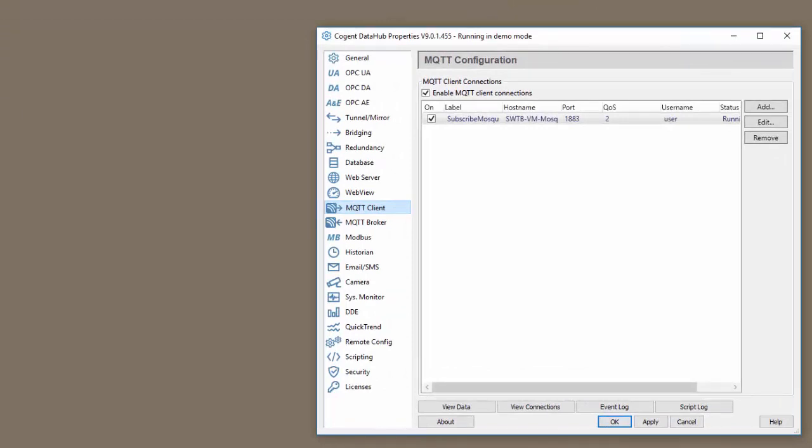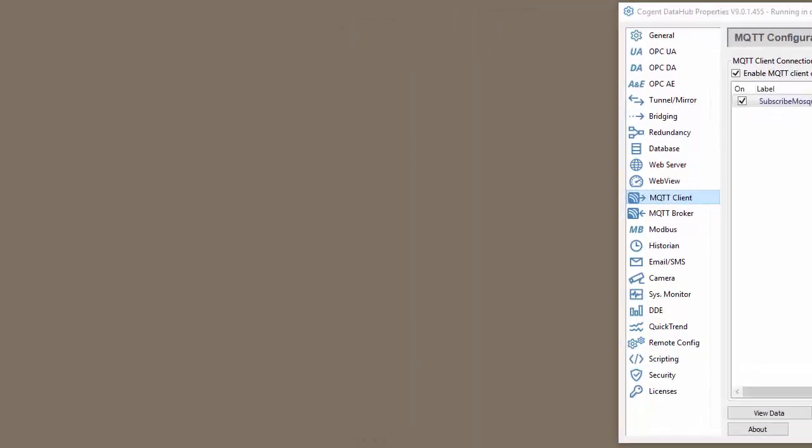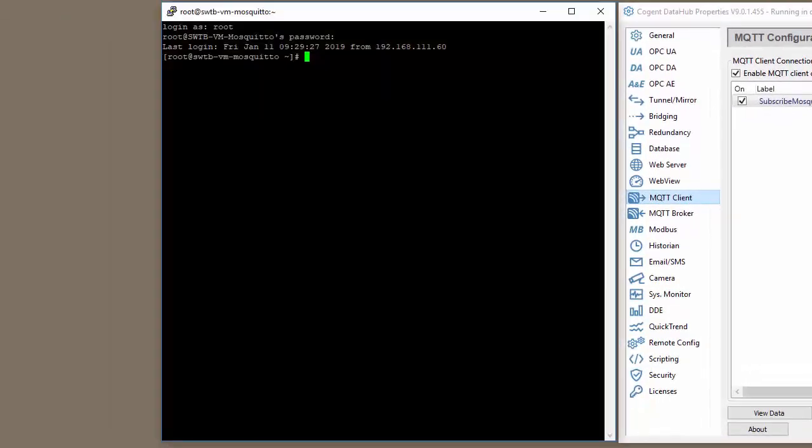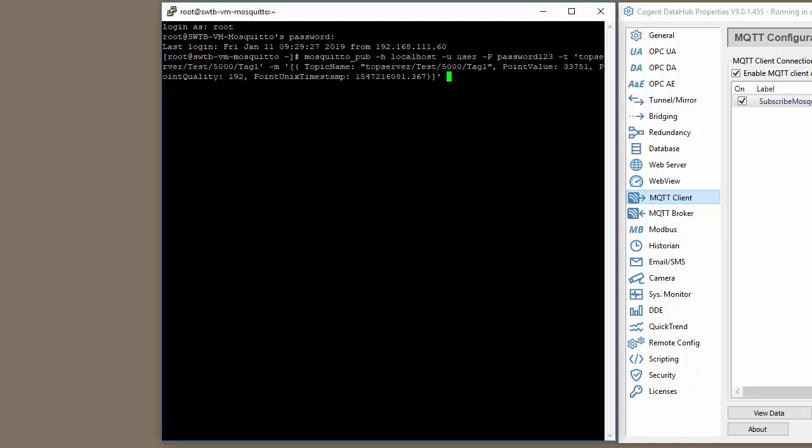Next, let me establish a connection to my MQTT broker. In this case, I'm using PuTTY to establish a connection to my Mosquitto broker. For Mosquitto, there's a specific format you need to use to publish data to a client. In this case, I'm using a message I previously configured that I was testing with earlier. I won't really go into the specific format of how to publish using Mosquitto. That information is all in the Mosquitto help file and is not relevant to this video.